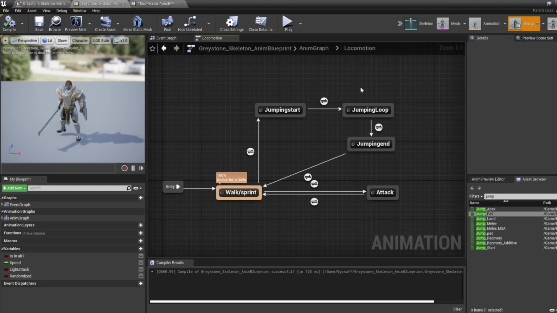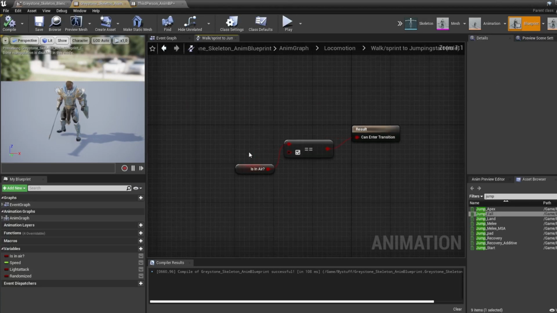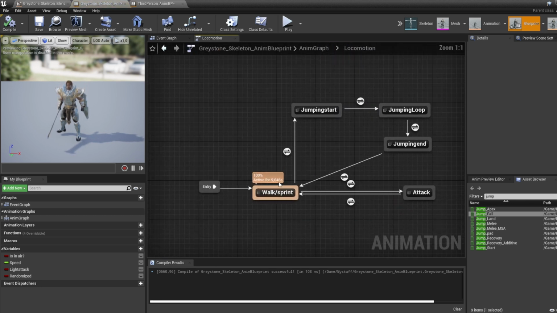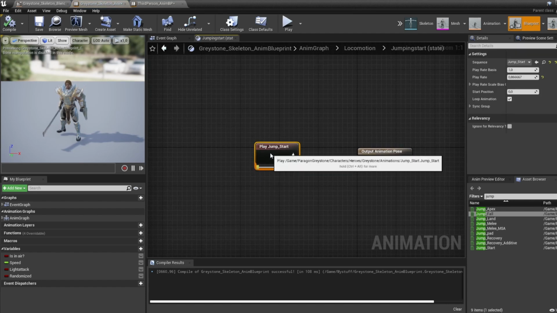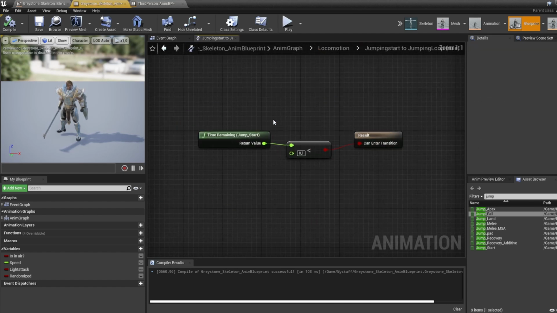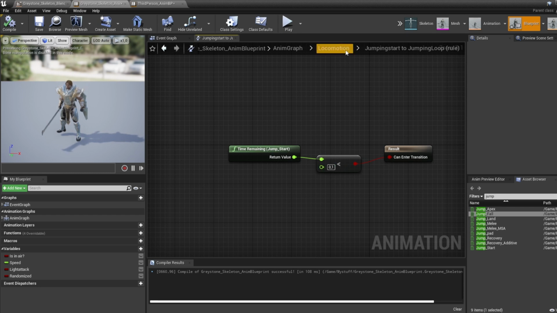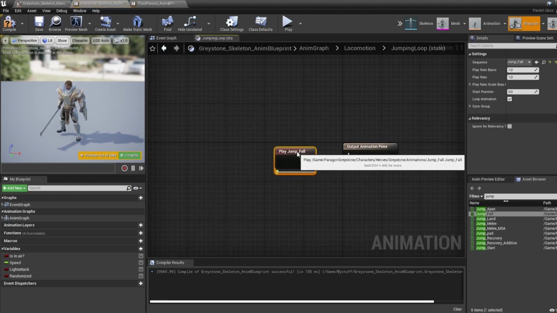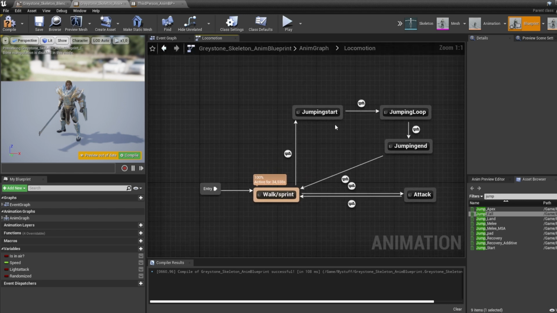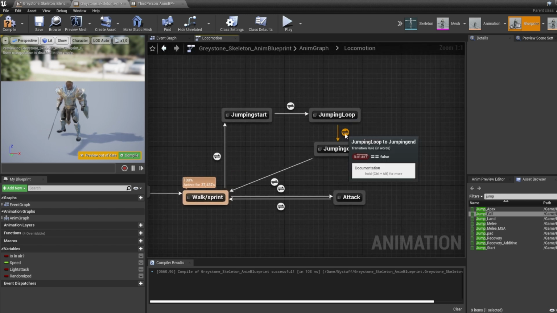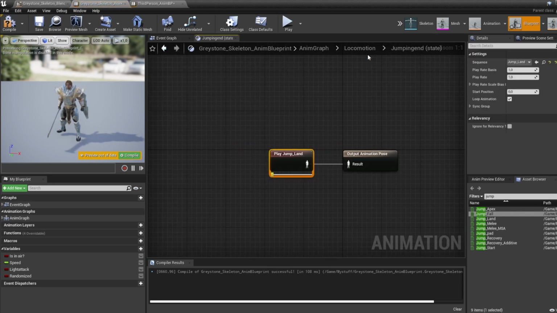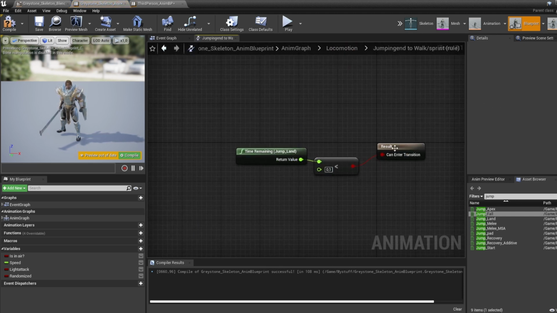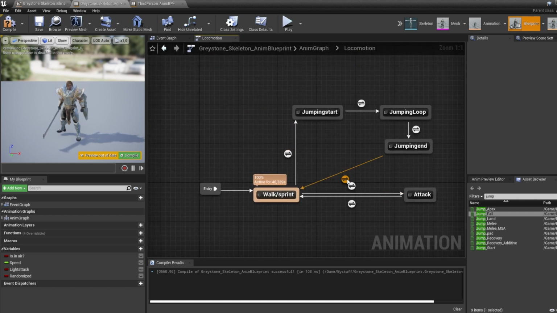Right, so this is basically the basic loop. So you have your in air. If the in air is true, so you are jumping, it will change the animation to the jump start one. Then it will give about 0.1 second. Maybe we can even make this 0.2 seconds to see if it will look even a little bit better. Now, the jumping loop will happen when you're in the air and there's no jumping start. And then when you are not in the air anymore, it will do a jumping land. And then from there, it will go back to the original transition with basically a little delay.